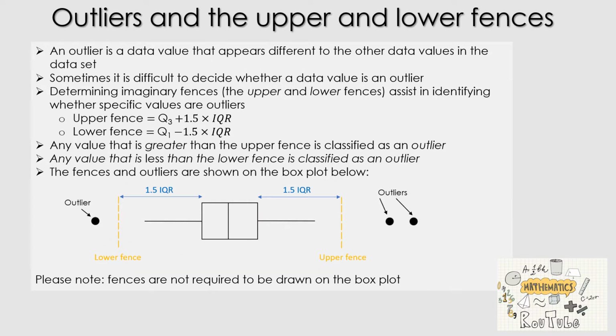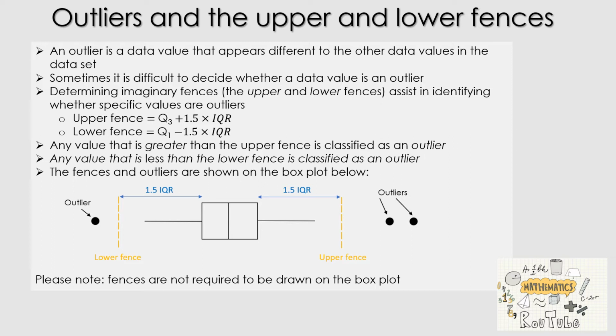All right, now let's have a look at outliers and the upper and lower fences. Often you might look at a piece of data and say, oh gee, there's a couple of values there that just don't belong with the rest of those values. And often when you look at those values, you might say, okay, they are outliers. From this day forward, we don't ever guess to see if something is an outlier. After this video, you will have a concrete way of calculating whether a specific data value is or is not an outlier, and the way we do that is by calculating the upper and lower fences.